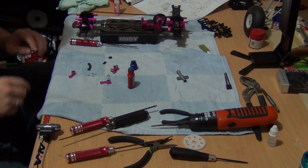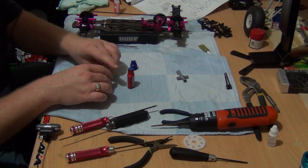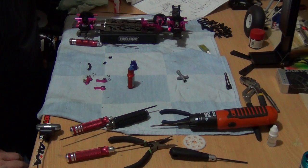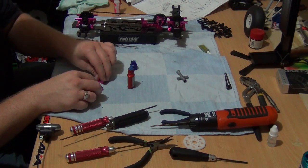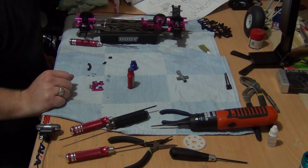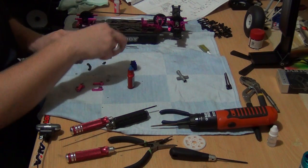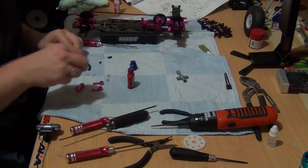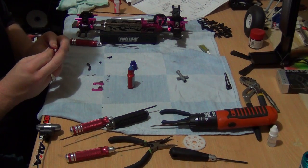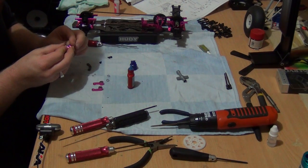Okay, so now with the steering rack, we start the assembly. Note the orientation of them. When you're doing it, just pay attention to the little washers, which there are. For this bit here, we won't use any thread lock, because you don't want any thread lock to get into the bearing.